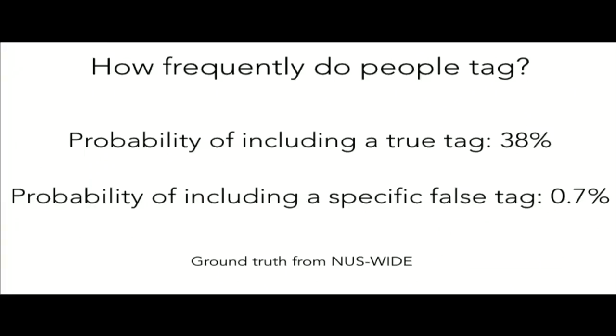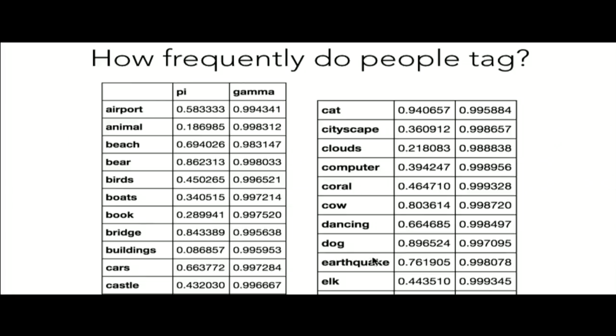The problem with using user-supplied tags in image classification is that people are inconsistent. With some ground truth evaluation, we found that people added the right tag on average about 40% of the time, and it varies with class. For example, if an image has a cat in it, people are 95% likely to tag it as cat. If an image has clouds in it, they have a 20% probability of tagging it as clouds. So this data is noisy in a very particular structure.